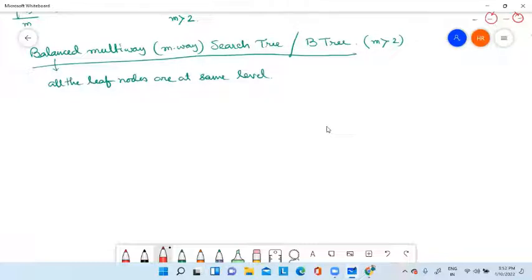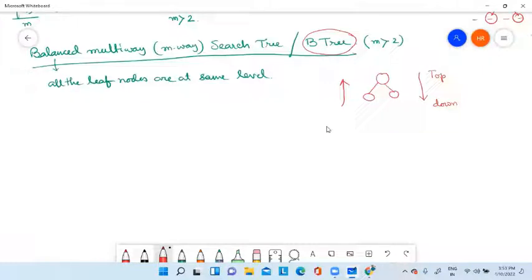Okay, so that's why the creation of this balanced multi-way search tree or B tree is a little bit different from the AVL tree or binary search tree. In a binary search tree, we generally create the root first, then we go for the left child or right child. So it is always top to down. We create the tree in top-down format. But we will see that in a B tree, the creation will be in reverse order. It means from the leaf node, we will try to generate the root node. Okay, so this is the difference between a balanced multi-way search tree and a B tree.